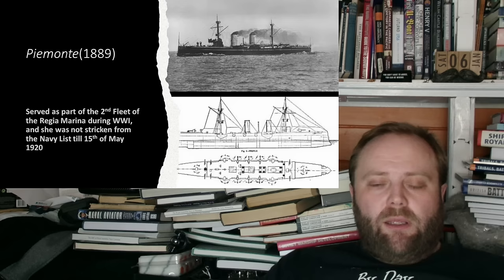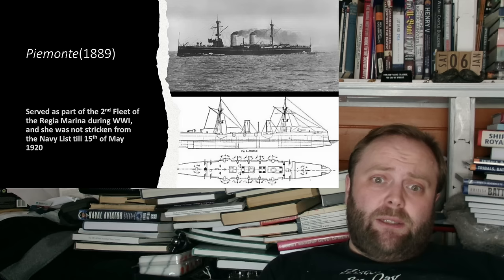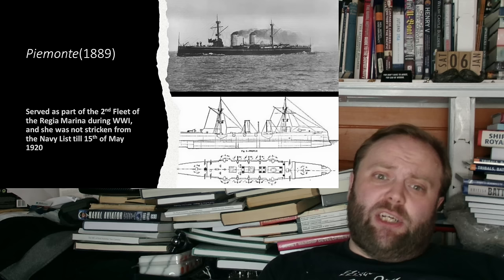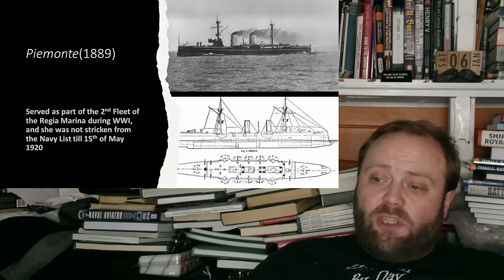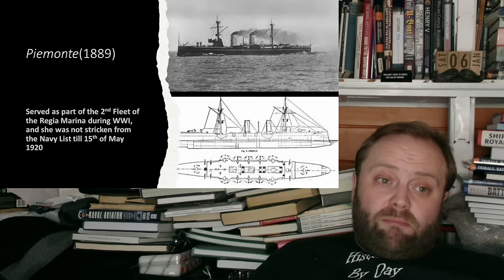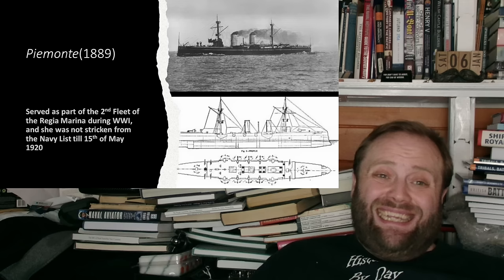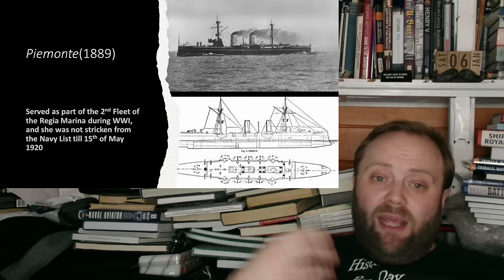And then we have the Piemonte, which actually, okay, serves as part of the 2nd Fleet of the Regia Marina, which was actually supposed to be an active formation. They're all their previous generation of ships, pretty much. San Giorgios, all those. Good ships. Even if the San Giorgios did have 10-inch guns, they were still good ships. And they're practically a dreadnought shaped design. This could not be more a traditional late 19th century cruiser design if it tried. It literally looks exactly like almost every other nation's one. You could take that outline and put it over some of the predecessors of the Town class, etc., and you would have a fit.